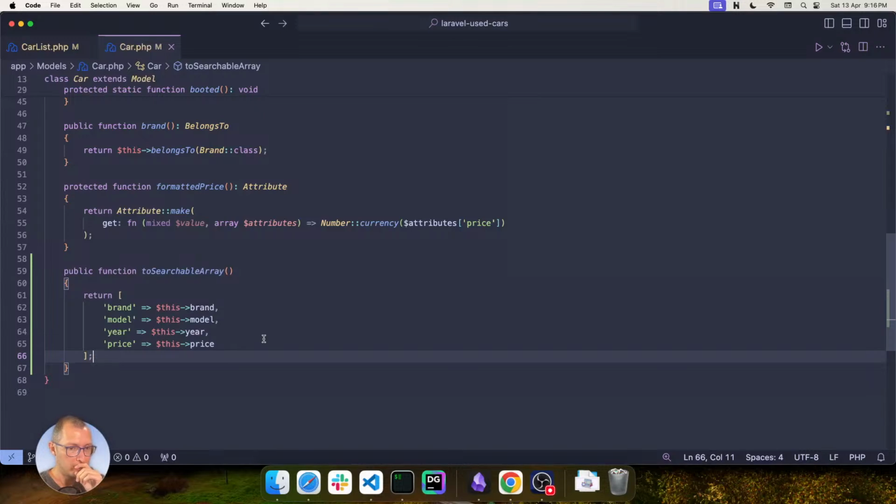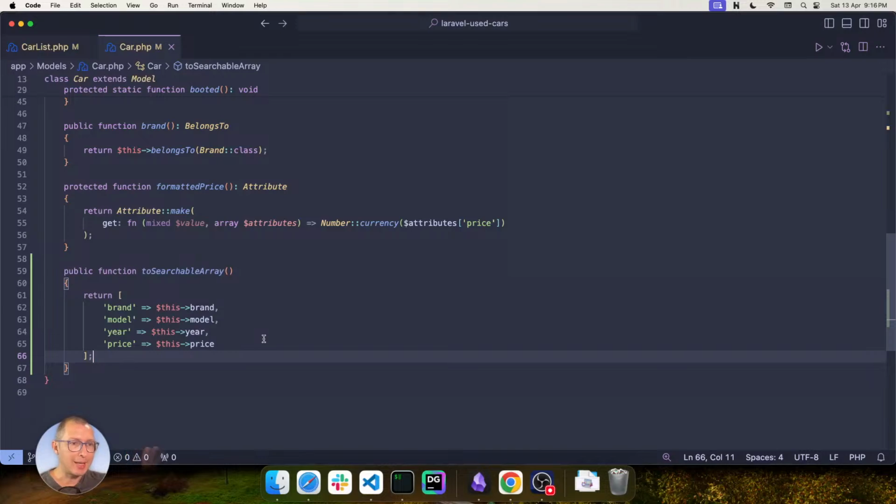And now we have to decide on what queue we are going to use, because the way that this works is every time we create a record, every time we delete something, every time we do something with the model, Laravel Scout is going to take care of synchronizing that with the search index.